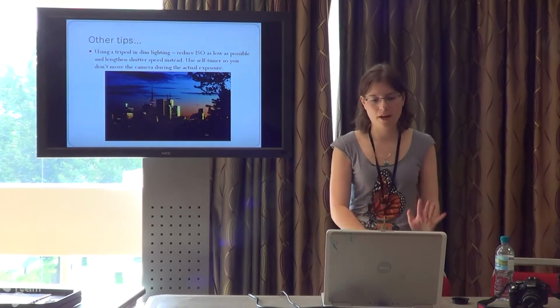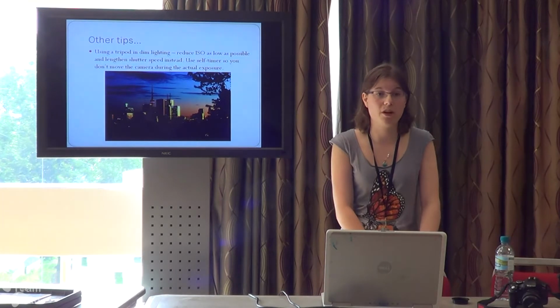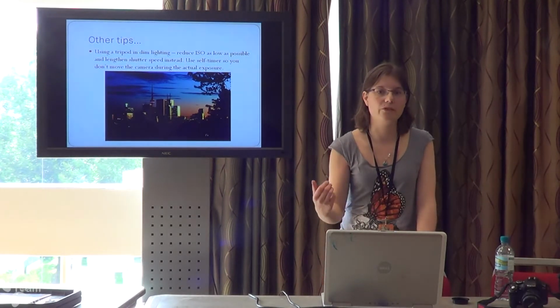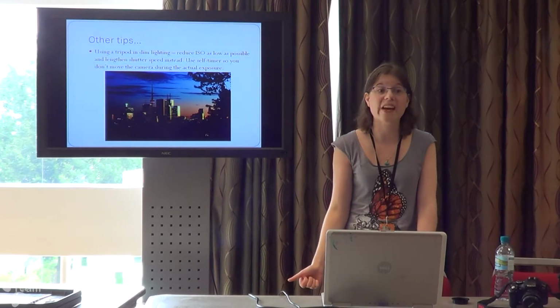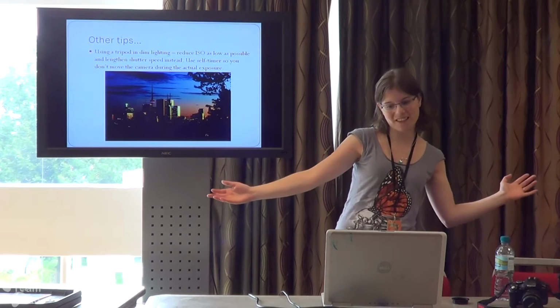Using a tripod, as I was saying before, you don't have to worry about camera shake, okay? So put your ISO as low as possible to get a nice quality image, because if you're working in dark conditions, noise shows up far more than it does in other conditions. So you want your ISO as low as possible, and then you just lengthen the shutter speed instead, because you're not touching the camera, you can have it there for as long as you like, fantastic.